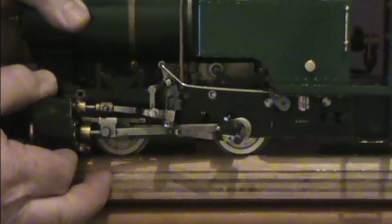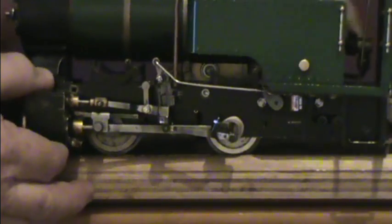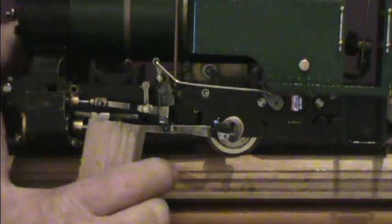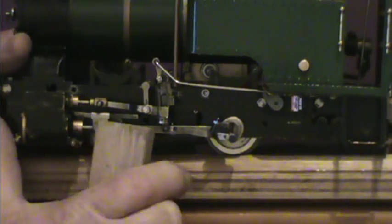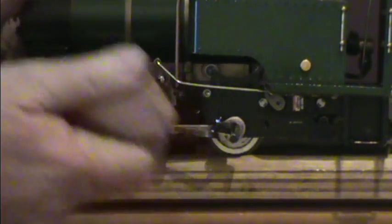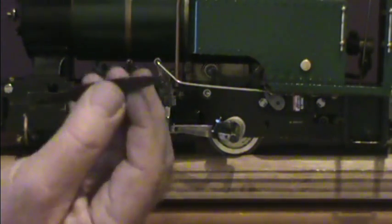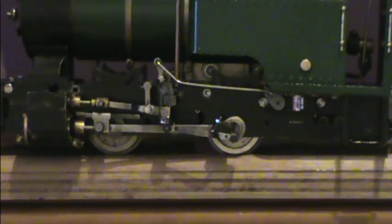The next part was to do the same again, and get the position of the crank pin when it's in the front dead centre position. Again, that correlates with the piston being as far forward as it can. With the wheels off the ground, I put some pressure on the bolt on the conrod to make sure I pulled that journal exactly as far forward as it can go. Then, with a small file, I put a mark on the wheel that I can line up with the chassis. That was step one.